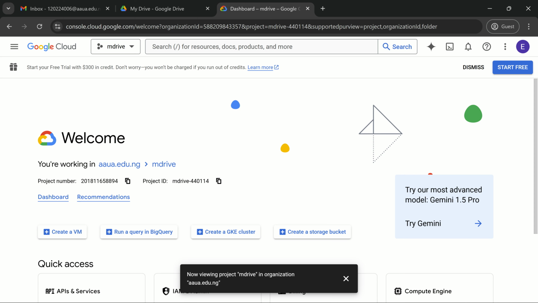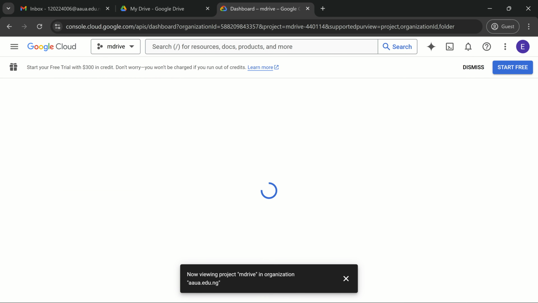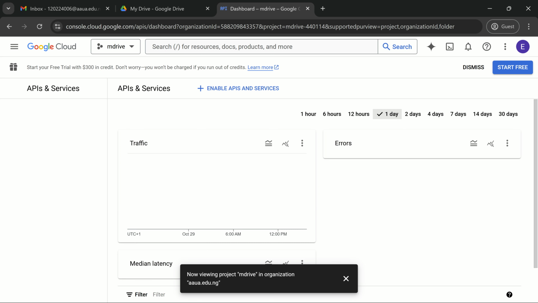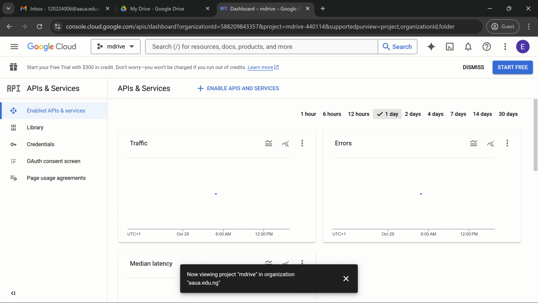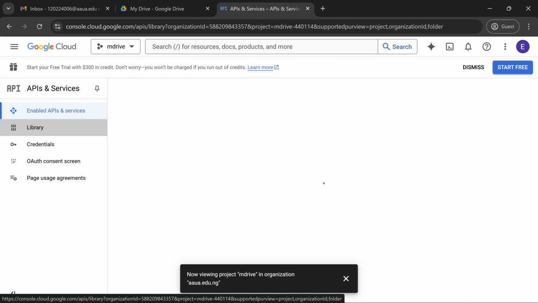So now the next thing to do is you go to API and services. You click on it. Then you can click on enable API and services, or you go to library.